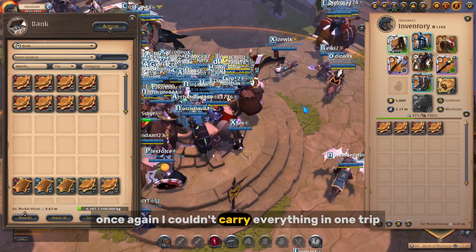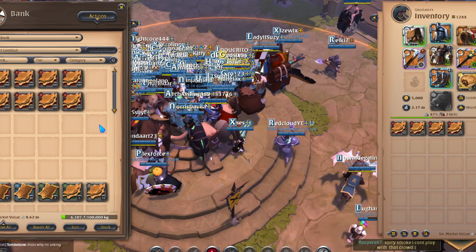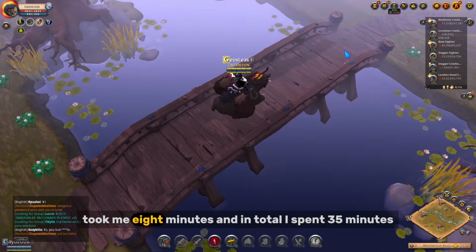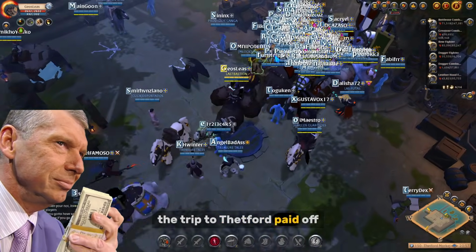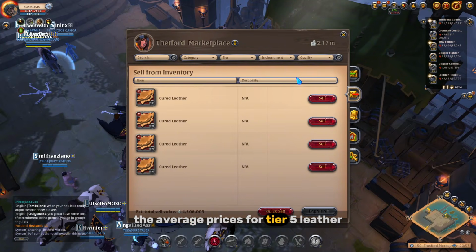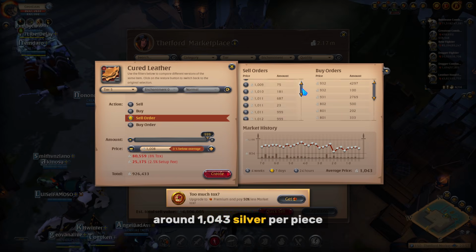Once again, I couldn't carry everything in one trip, so I had to split the transport into 3 parts. The trip from Martlock to Thetford took me 8 minutes, and in total I spent 35 minutes. The trip to Thetford paid off. The average prices for Tier 5 leather are higher than in Martlock, around 1,043 silver per piece.